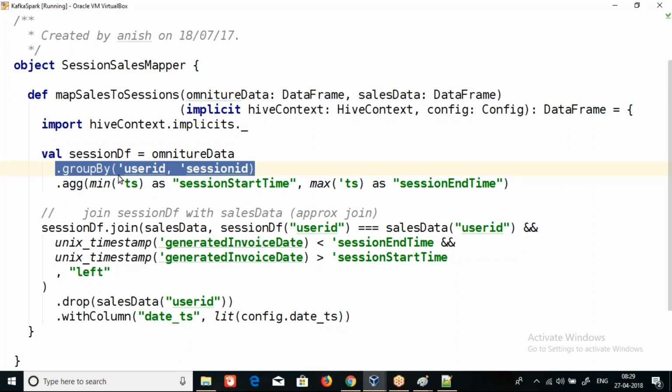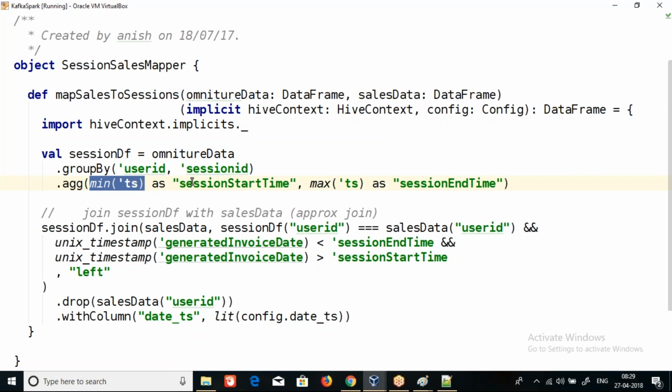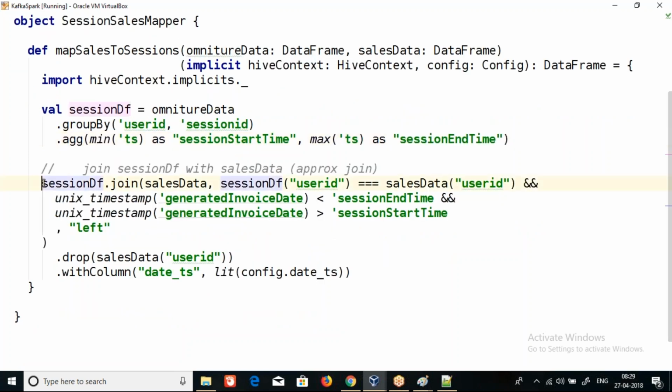Then we find out the start time and the end time of each session. We just use the aggregate function and call min of timestamp as session start time, max of timestamp as session end time. So we get the start time of the session and the end time of the session.